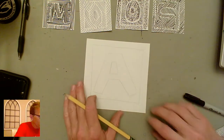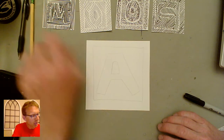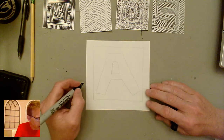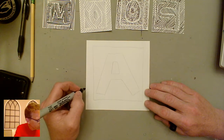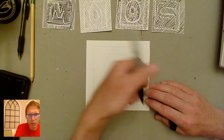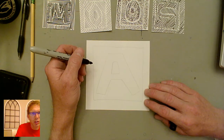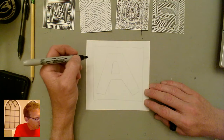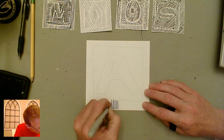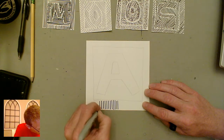Alright, so what I'm going to do is just choose one type of line. I'm not going to actually outline the letter, I'm just going to fill in the background. For this one, let's just do straight lines. You can do curving lines and other things, but you have to be careful. Straight lines seem to be the ones that work the best with this, but as long as you leave a little space around your line, you'll be okay.